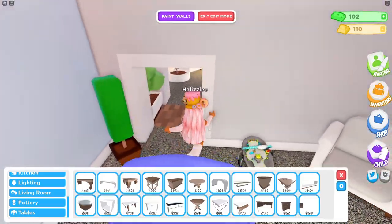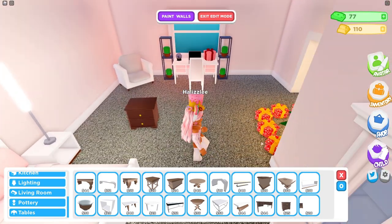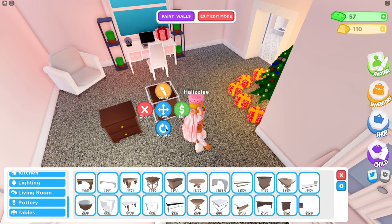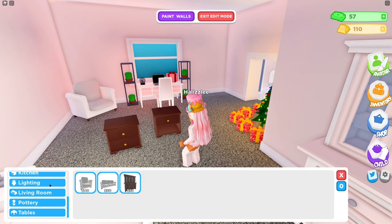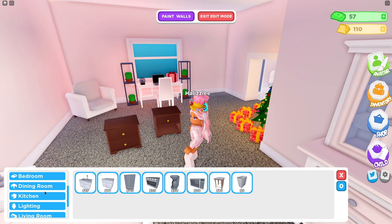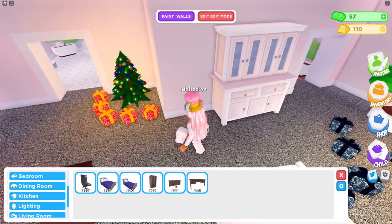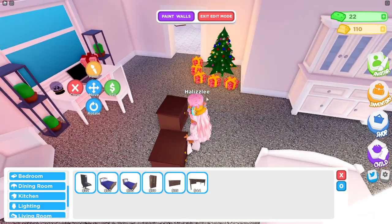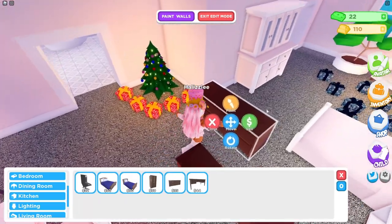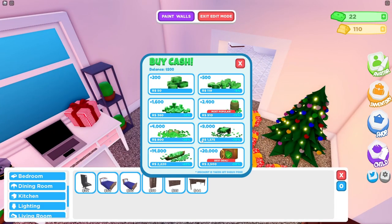It looks like we have some new furniture items down here too — this one is a little nightstand and this one is another little nightstand. They're a bit different: one has two drawers, this one just has one. Let me see what else was added. Oh, look at this — we actually have a dresser right here that we can add! We're using this as a dresser but we also have a little cupboard right here.